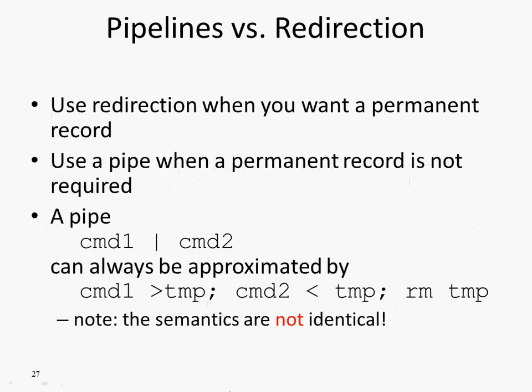Okay. This erases the record here, but how is this different from this? Because they're parallel. They're running at the same time. In this one, they're running at different times. This is more like what it is in DOS, or Windows, bearing in mind that TMP is just any name that's not already a file. It's smart enough to not create a file that already exists, but the point is this runs strictly before this one. Those semantics are just not identical.